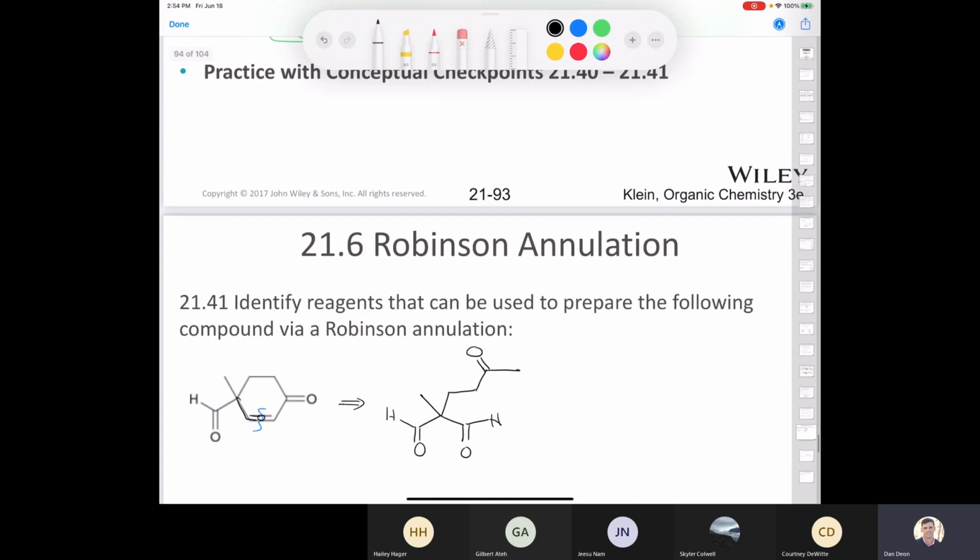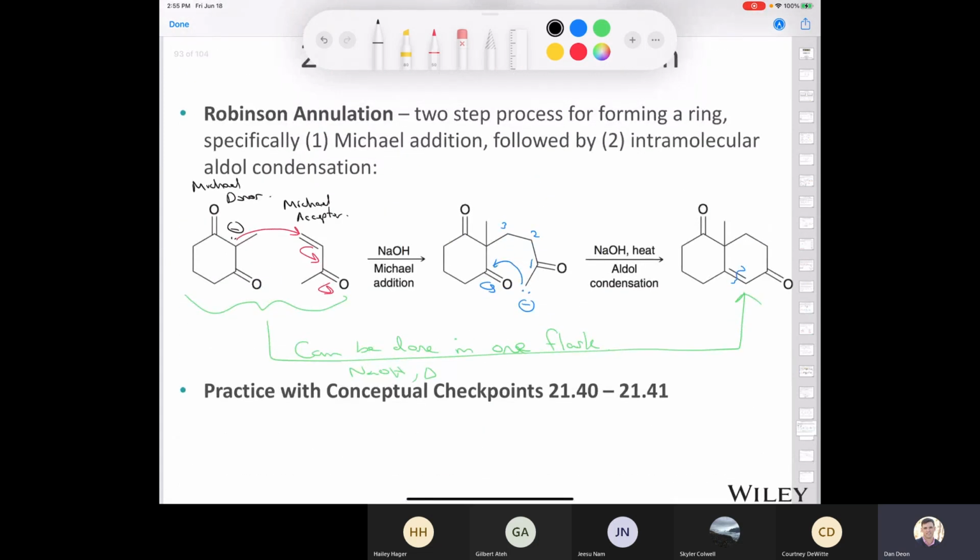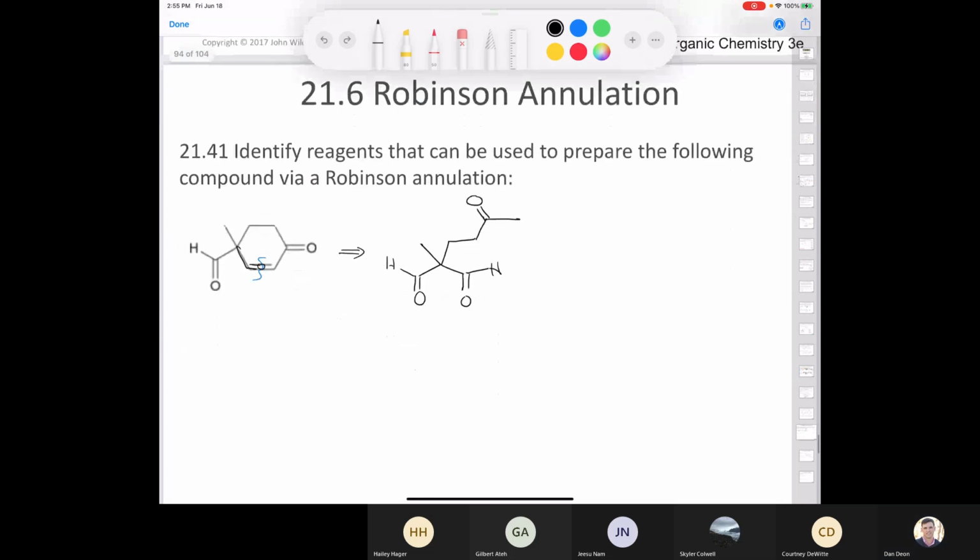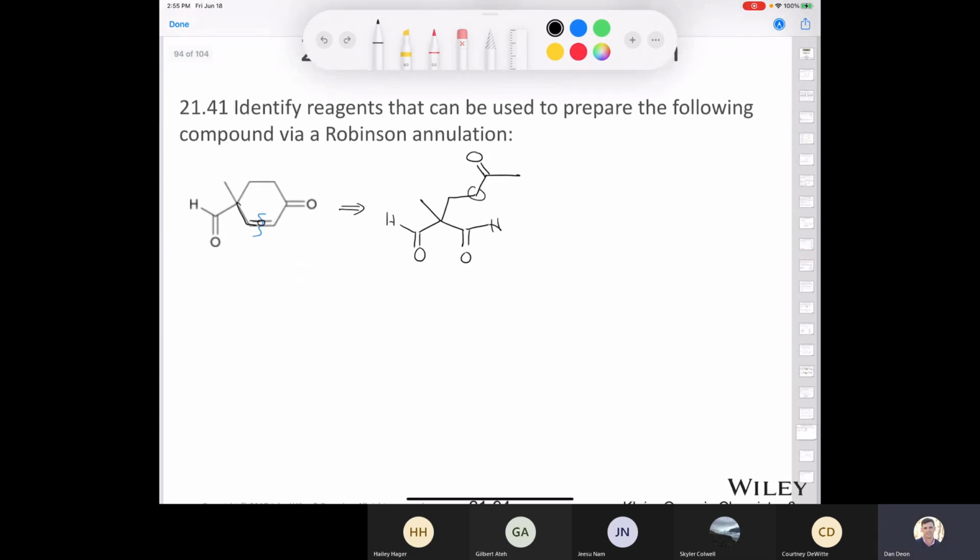Then, again, going back here, from the bond that was broken, you go off of this carbonyl, you go back 1, 2 carbons, and that's where you break the last bond. So you go back here, here's the carbonyl, you go back 1, 2. So you would break, son of a gun, this bond right here. And then you end up with what? You have the precursor to your Michael donor, which would be this. And then your Michael acceptor would be this guy right here. So those are the two starting materials that you need to do the Robinson annulation.